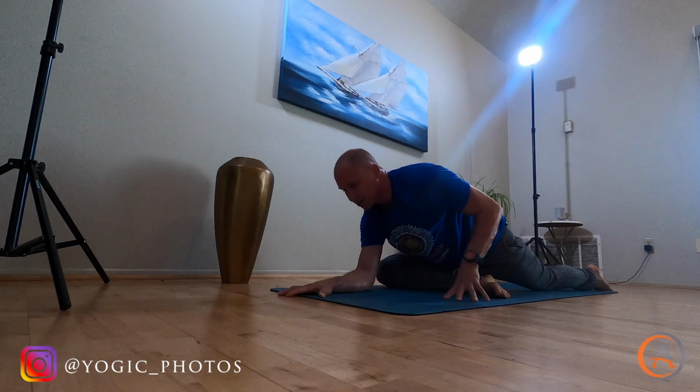Making your way back up onto your hands. Swing your left foot out in front. So Janu Shirshasana, we're going to fold over our left leg. Take the arms up to the sky, big reach, and then bow left. About a 10-second count.